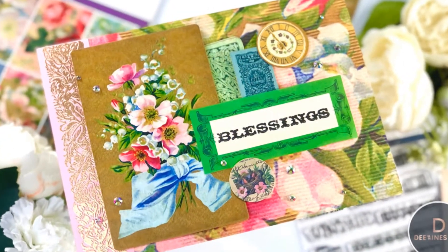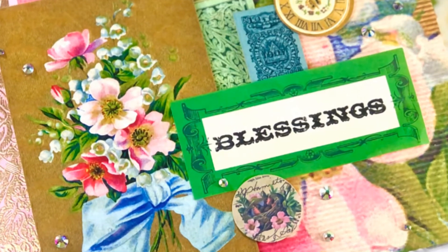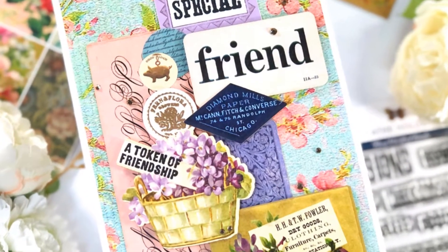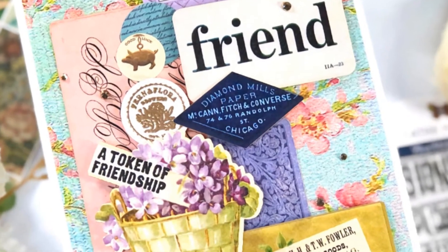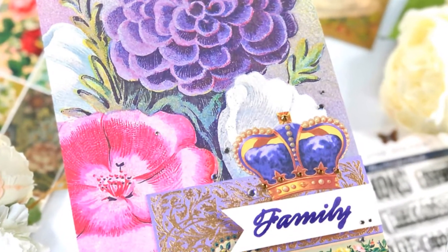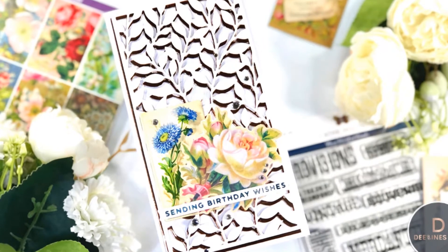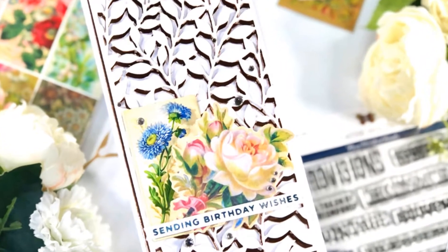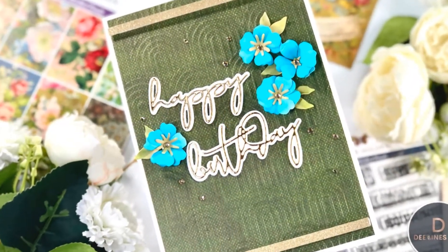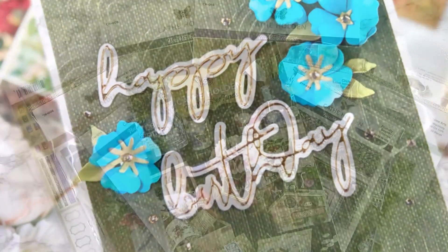This is a new collection by a new artist, Kathy Holden. She has a full collection of ephemera, some paper pads, sticker pads, a whole bunch of stamps, and actually a layering stencil — a whole bunch of stuff to show you today. There's a complete collection you can pick from. You can choose just one thing, a few things, or get what you like that kind of work together. Today's video is basically showing you how to use these antique textile-looking pieces to make cards on their own, or to mix them with other Spellbinders products to create different looks.